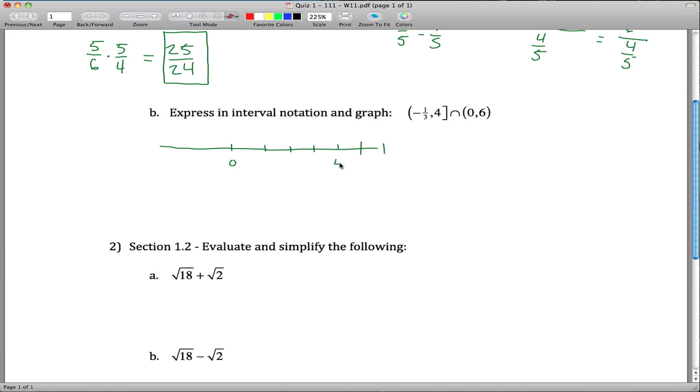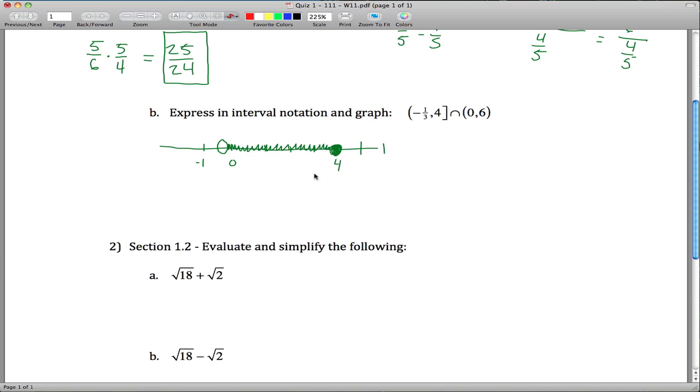But I'm going to do it just because it might help in case you weren't sure how to do this problem. So let's see, 0, there's 4, -1 out here, so we have an idea of where things are. Our first set is everything from -1/3 up to 4. So it ends up here at 4. And note I'm coloring that dot in because we have a closed bracket here, so we want to include 4. And it's everything from -1/3 up to there. So -1/3 somewhere in here. But note I leave this circle open because we don't want -1/3. What we do want is everything in between those 2 points.